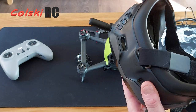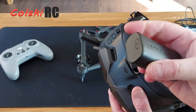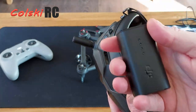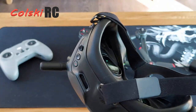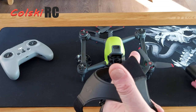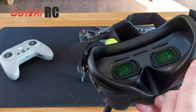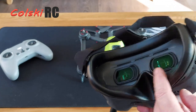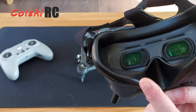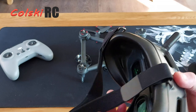Apart from that the other differences are you get a battery, a slightly higher refresh rate for latency, and the DJI battery for the headset with an on/off switch — first press tells you how much life you've got, second long press turns it on. You get a cable that plugs into the head unit, but you do not get a holder on the head strap for the battery, which is absolutely ridiculous. The face plate you get is garbage — if you've got the original DJI upgraded one it fits your face better and kills the light; this one lets light in everywhere. They didn't fix that, which is amazing for something supposed to be a slight upgrade.